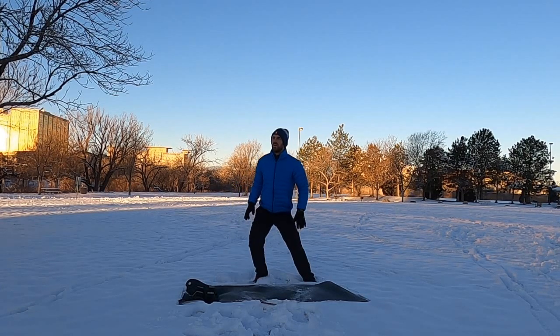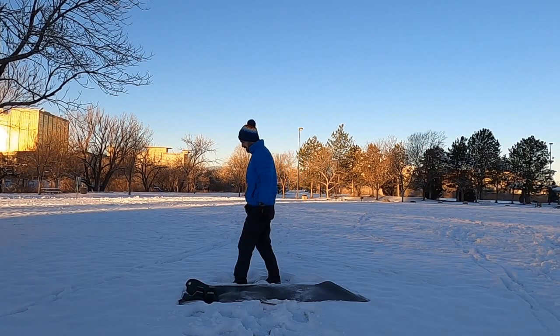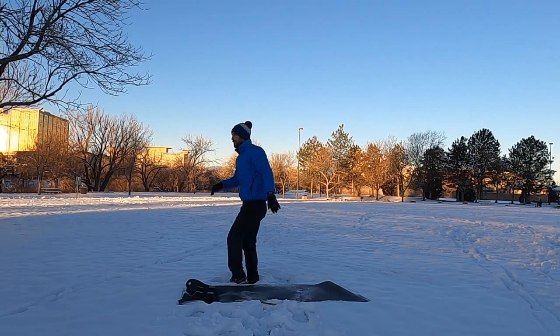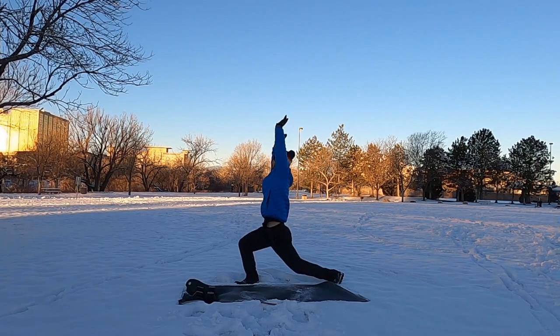All right, so when we're done with those, we're gonna do a reverse lunge. Reach up to the sky or the ceiling, okay? Push the hip forward, stretch out the hip flexor in the abs. Just alternate sides here as well.